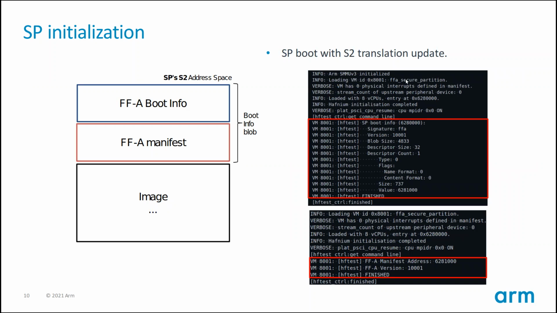On the right, we see two logs. These are logs from the Hafnium CI. We have a couple of tests in place to validate this implementation. The first one is just validating the content of the FFA boot information header and boot information descriptors. In this case, we're just passing the FFA manifest. On the bottom log, we have a partition running and fetching the offset for its manifest and parsing the FFA version, just for the sake of proving that it can access it.